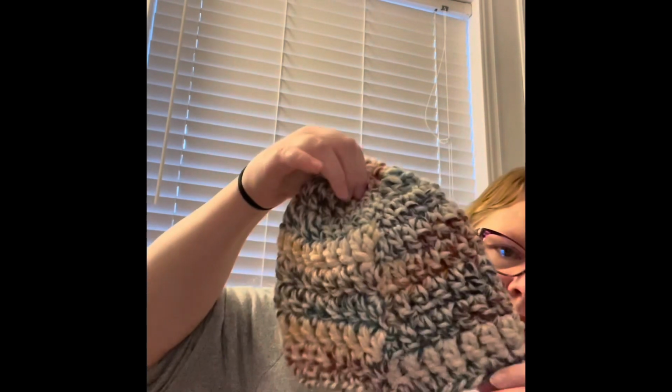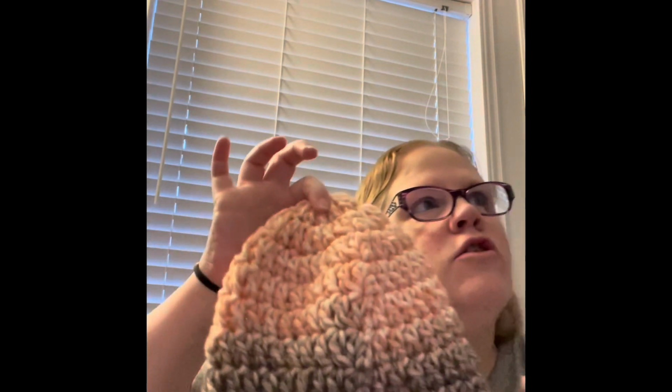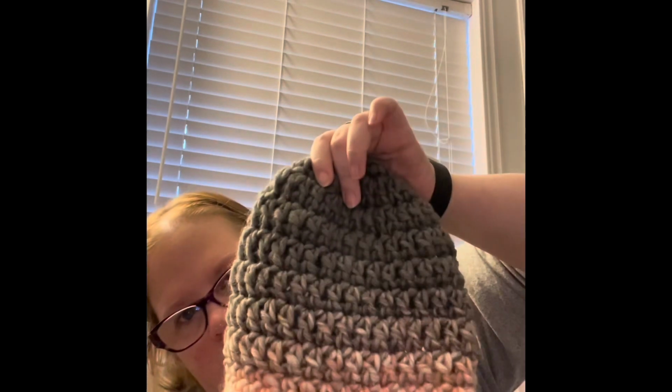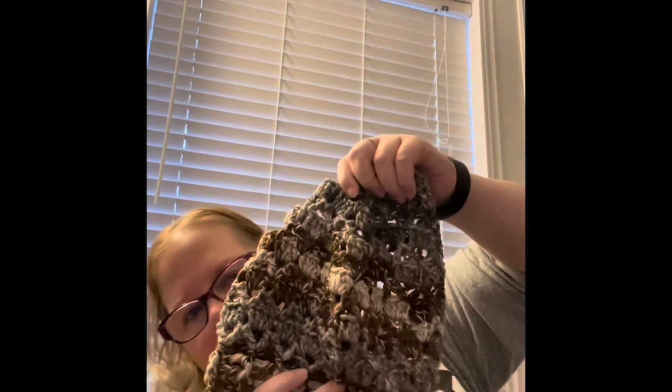And then this one, that's nine. This is Karen Swirl Cakes that were out last year. So that is nine. And I made 10 and 11. That's three out of the same cake. I actually have enough to do probably another one, I think. And then I made another type of hat. That's 12.